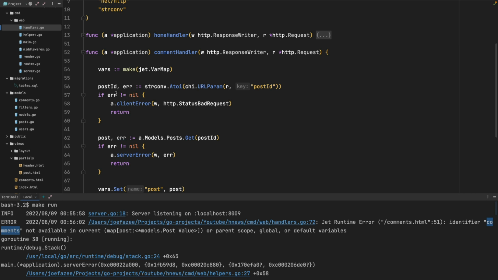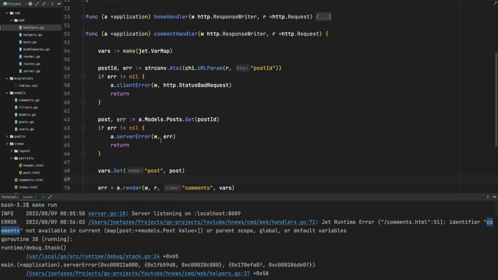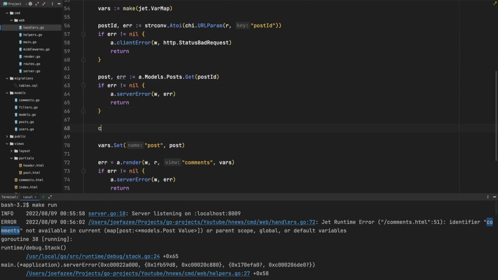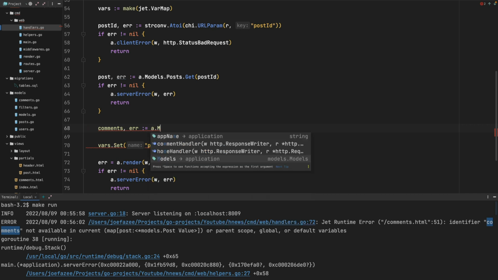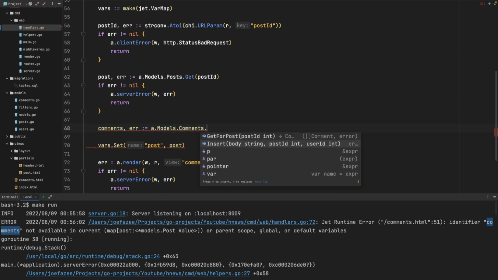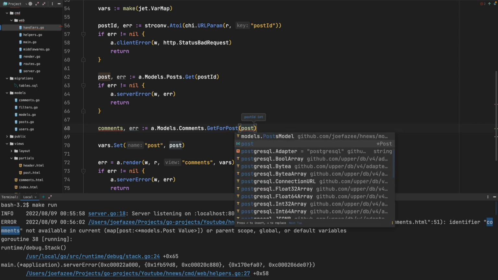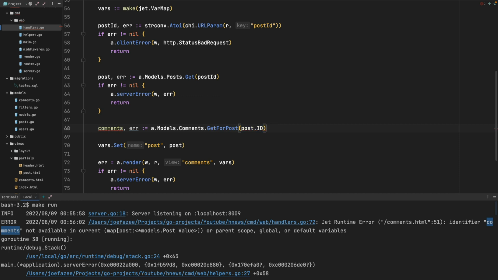So what I'm going to do, in the comment handler, after we've grabbed the post, I also want to grab all the comments. So it's going to be a.models.comments.get for post, and of course we have the post ID already, and then we just pass it.